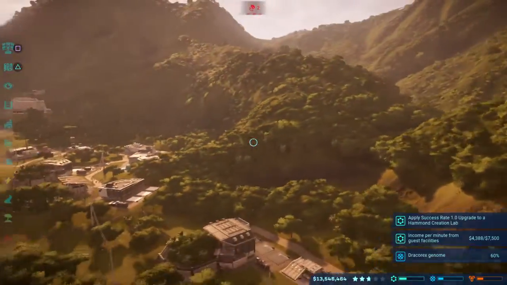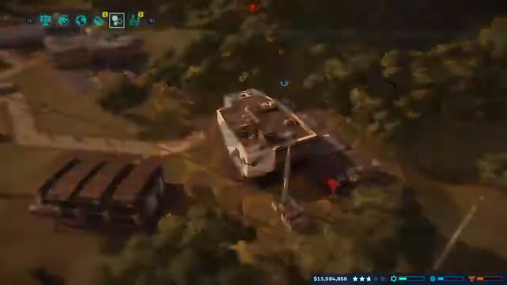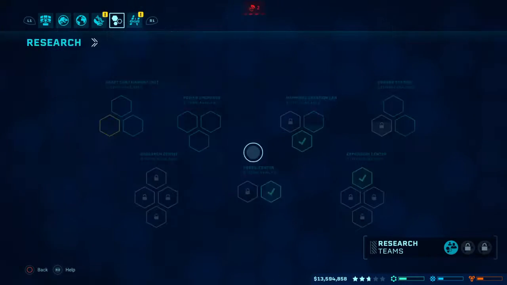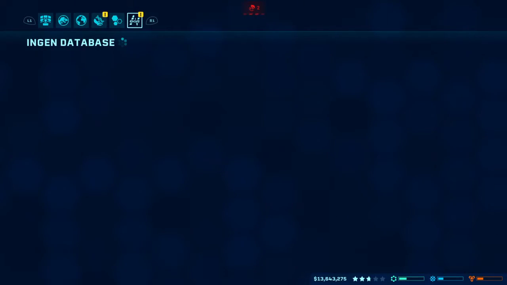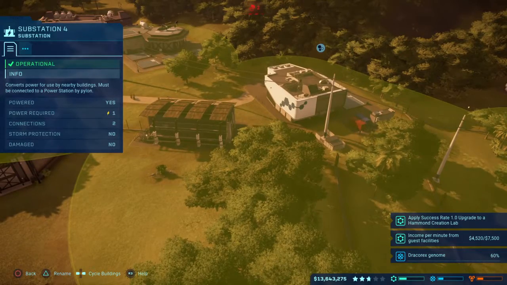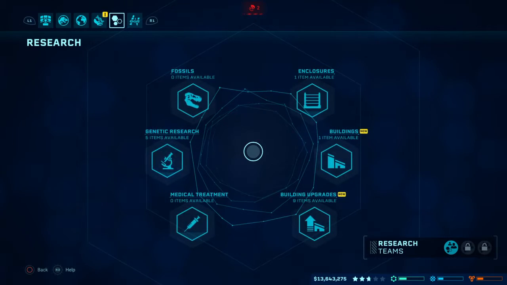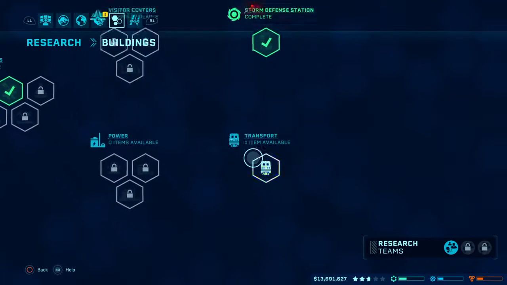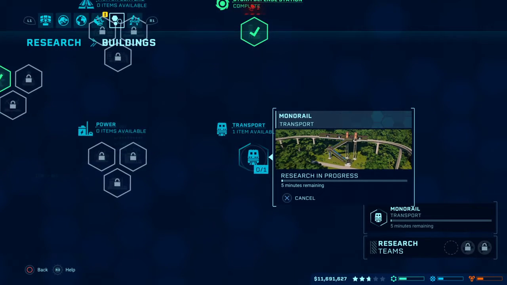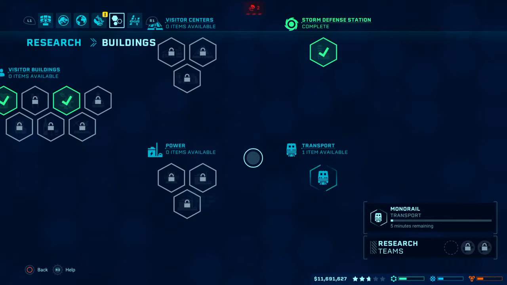Oh, wait, I just realized we can unlock something in science or research. In the research. What was it? No, it wasn't that. Nope. No, come on. What the heck's going on here? Oh, Jesus. Buildings. Okay, yes. We can get a monorail. Woohoo! Doesn't look like we can get anything else.